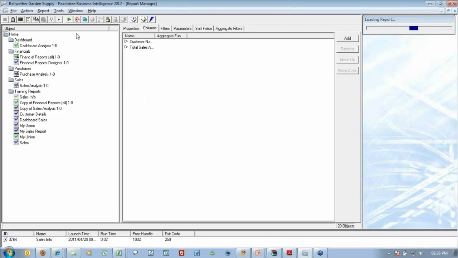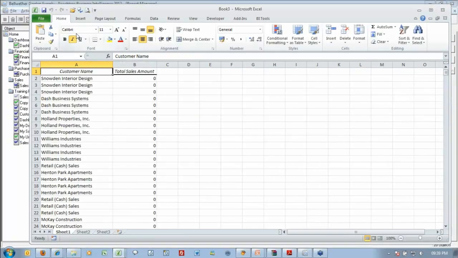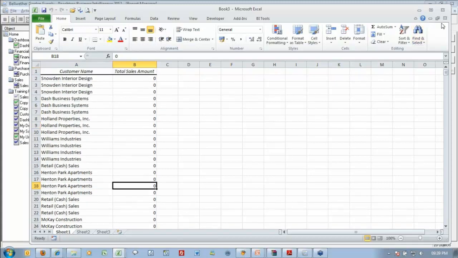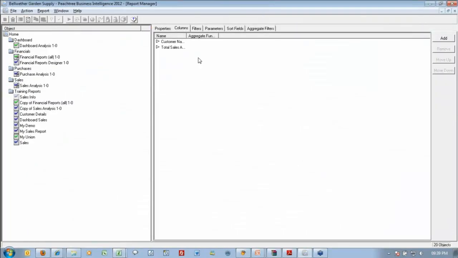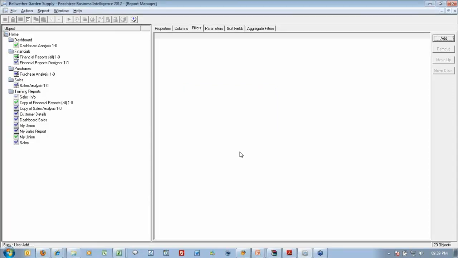There may be times where you need to add in your own columns of data. And when you start moving into report writing, that's going to happen a lot, where you start adding in your own columns, especially when you're doing dashboards or you're doing union reports, where you're VLOOKUPing. That's really annoying. I'm getting a lot of zeros, so let me just apply a filter to that, where total sales amount is greater than 0.